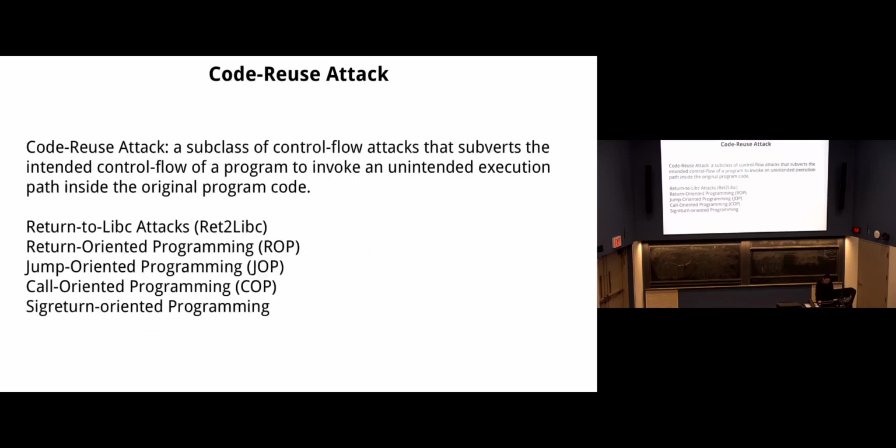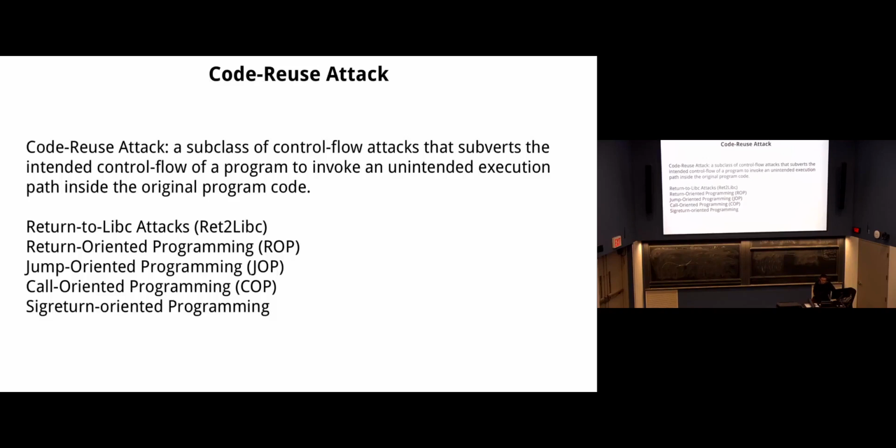So still, the attacker cannot do that. That's why another approach is to reuse the code that is already in the address space instead of injecting new code there. One attack is the return-to-libc attack, where you overwrite a return address to point to a piece of code that is already in the program. The example we saw just now is also a code reuse attack. We change the return address to point to print secret. That is already code in the address space. You didn't inject that, right?